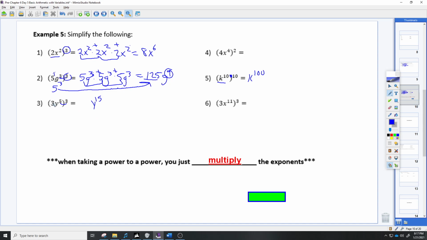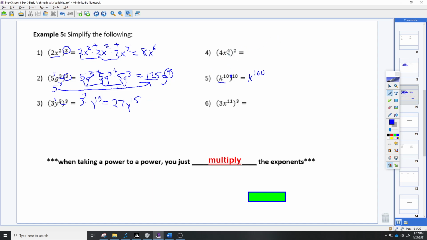What you do here is 3 to the 3rd power because you have a 1 on the 3. So it would be 1 times 3 is 3. So this is 3 to the 3rd. There we go. And that's something you can put in the calculator, or you can just multiply it out yourself. 3 to the 3rd is 27. So that's your final answer, 27y to the 15th.